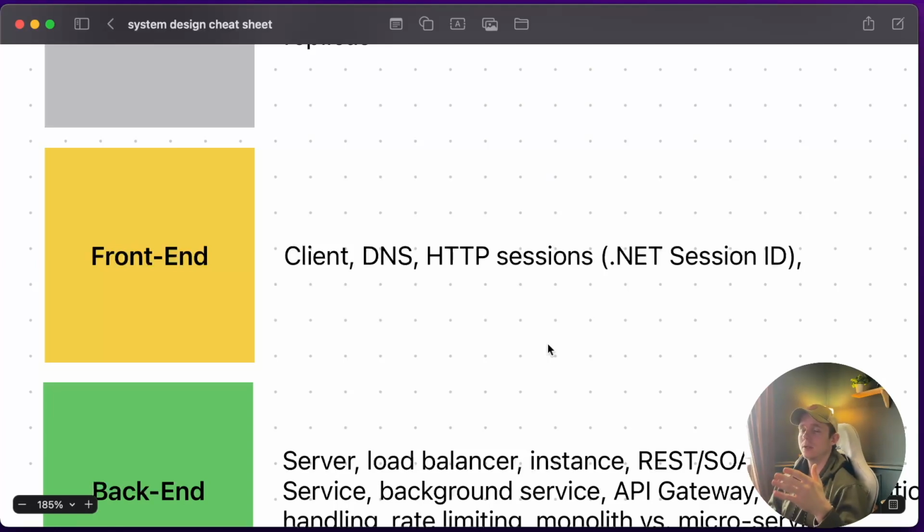So the front end is the client processing. It's not the server. So the front end is often associated with your React app, your Angular application. It's all the browser side, the client processing that happens away from the server or the back end. We often talk about decoupling the front end away from the back end, making the front end its own service that can be scaled independently from the back end. It's hard to capture everything that goes into front end, but we'll get into more terms that I think also tie into front end soon.